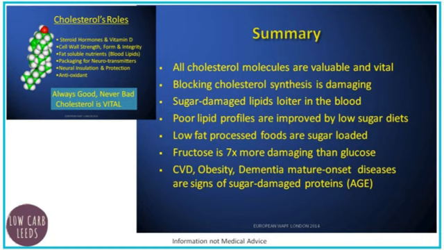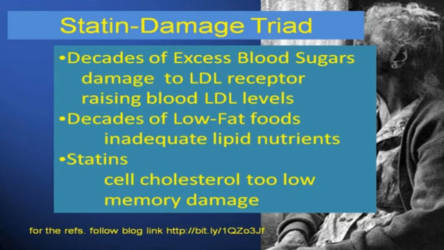Basically, I would propose that we have a triad of issues in modern medicine. Decades of excess blood sugars and all the damage that's caused to the lipid mechanisms, and the damage to the proteins in the body, such as stiffening of the arterial linings and so on, which is affecting blood pressure. Sarah and myself have been discussing recently the possibility that there's a wider implication for a lot more receptors in the body, including thyroid and hormones and all those sort of things.